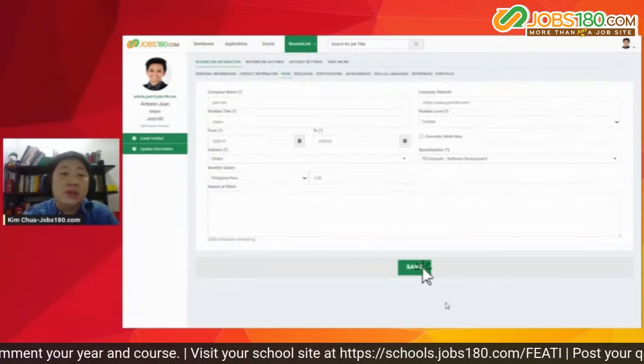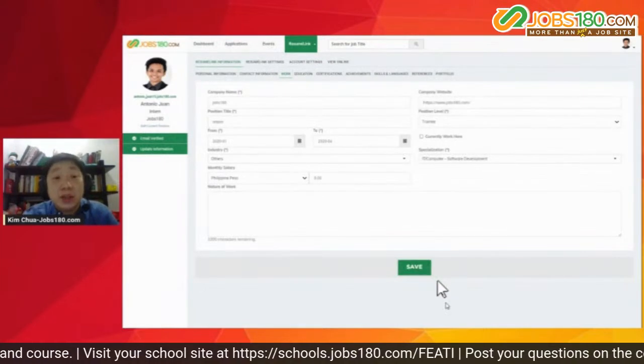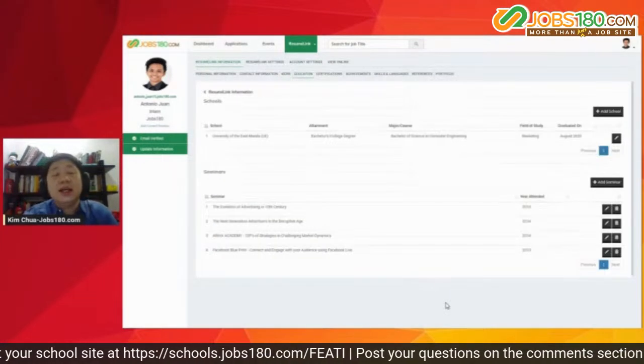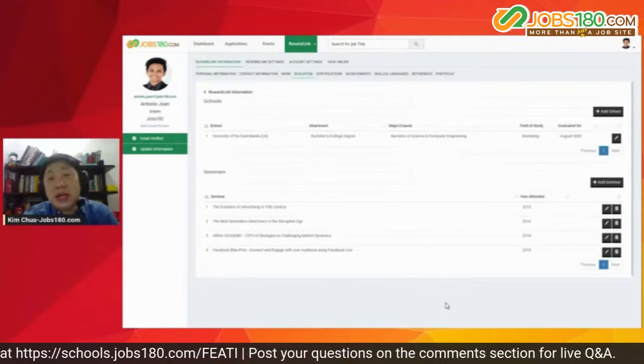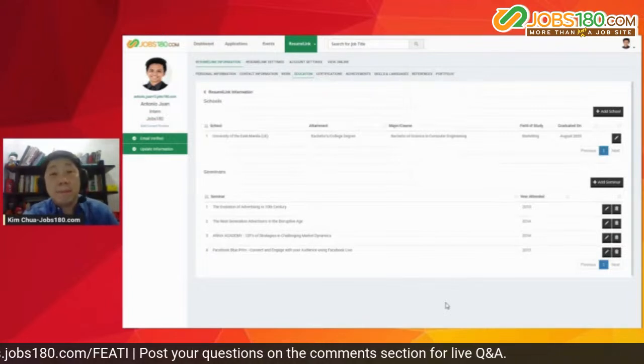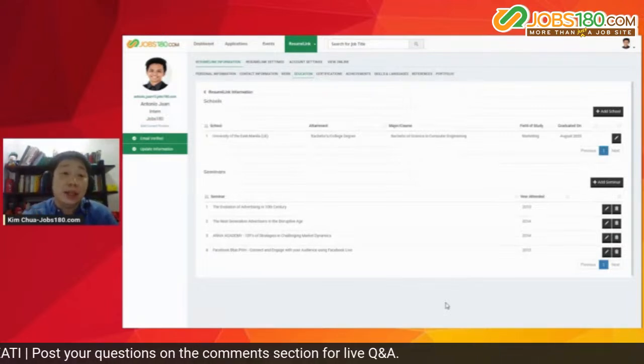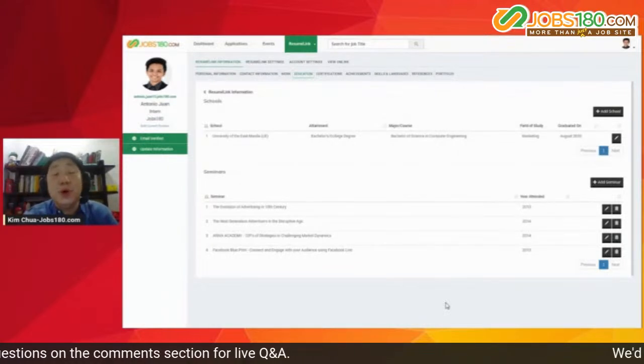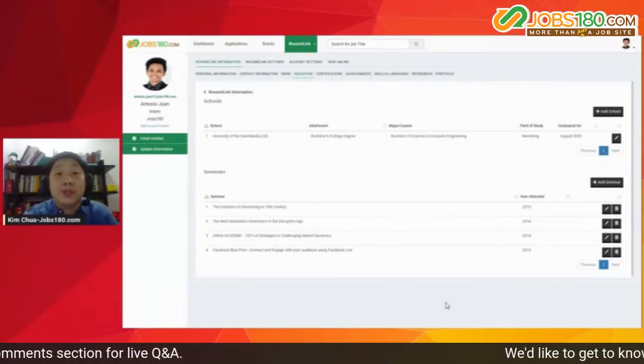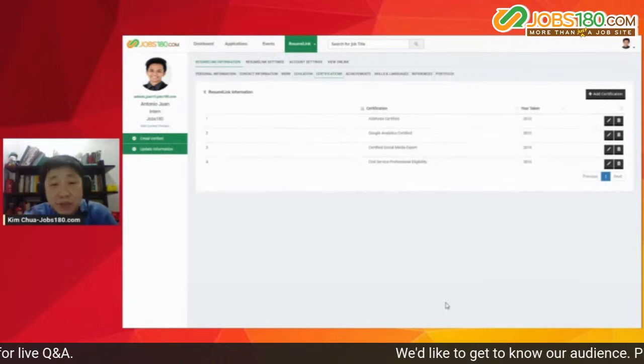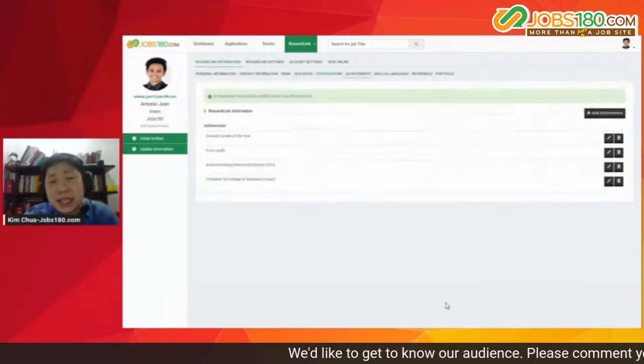Willing to work night shift, willing to relocate, looking for OJT, you can also put it here. Okay? And then in terms of education, obvious naman, edi yung alma mater nyo, lagay nyo dito. Diba? Yung mga pampakapal ng resume, sa seminars attended, kahit magkopyahan pa kayo ng mga classmates mo, okay lang. Basta lang make sure, alam nyo na pag-usapan doon sa seminar na yon. Pagdating sa certification, ganun din yan. Walang limit sa space yan.